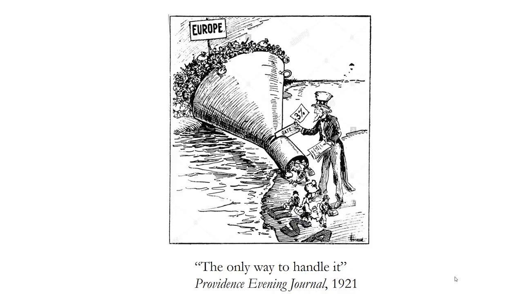Rather than take the full stock, the policy broke that stock down country by country, so that the new flow of Brits would be 3% of the stock of Brits, the same for Germans, and so on down the line through the series of European countries. But this is a cartoon from 1921. So this represents the first policy change, which took place in 1921 and was then further revised over the course of the 1920s. By the way, the perspective of this cartoonist is that this is, quote, the only way to handle it. So this is a cartoon in favor of border restriction.